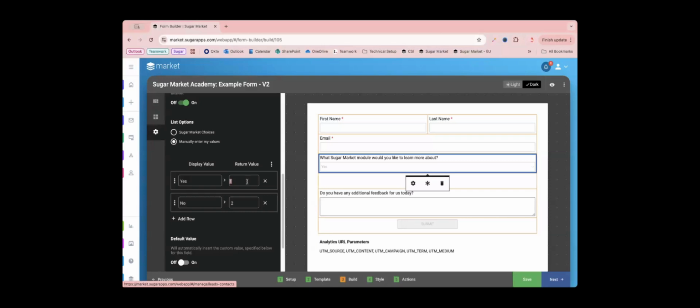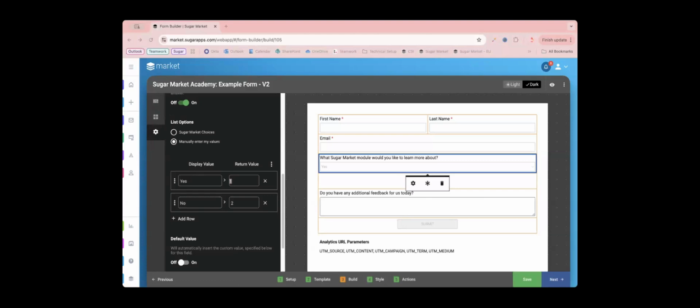So as you guys probably know, if you use a lot of the CRM, there are a lot of pick lists, and pick lists can be very picky. Like they can be the front end of the pick list, even though I see the value of email builder, the back end of the value could be EMB. So we have to make sure that back end value is the one that matches. Display value, you can put whatever you want.